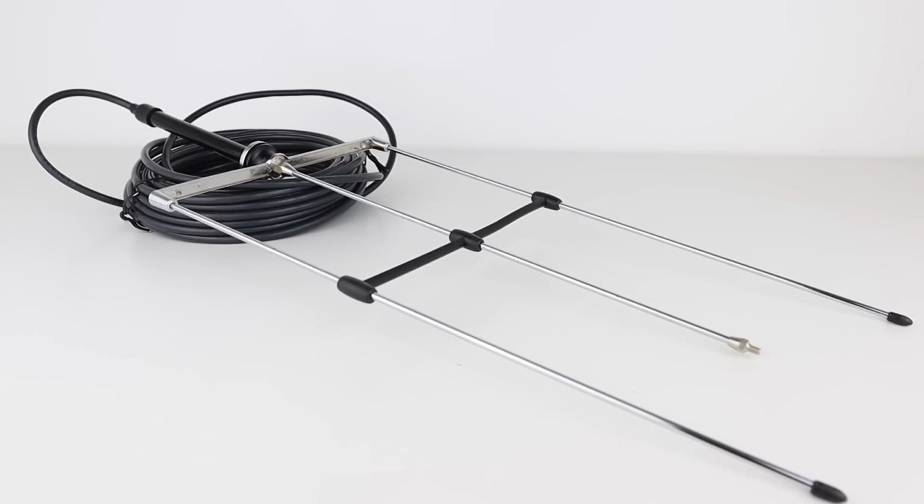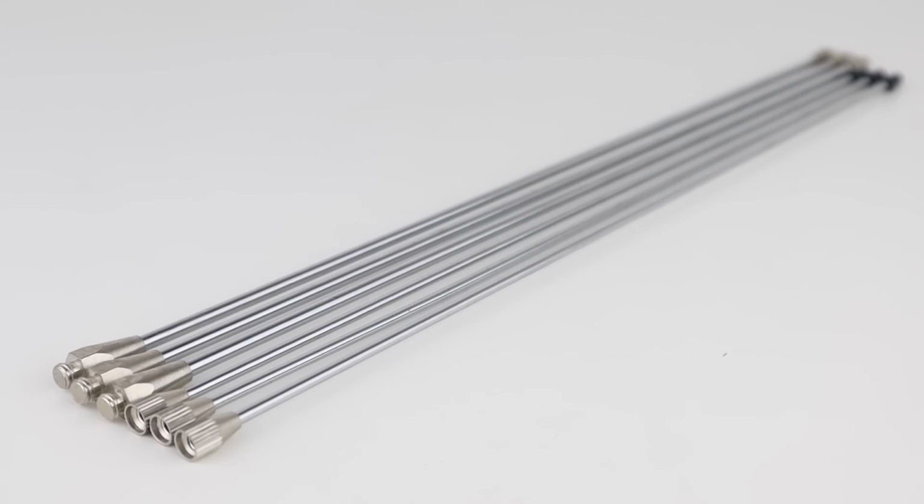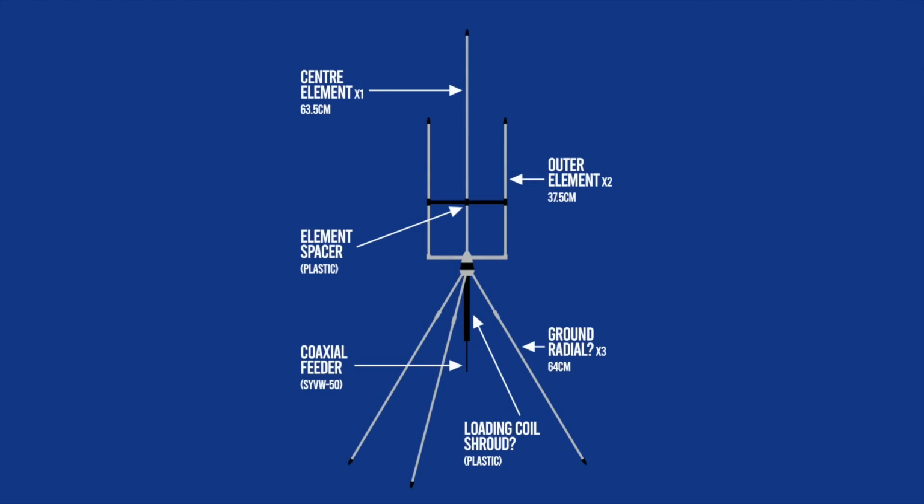This is some sort of discone with 3 elements at the top and 3 ground radials around the bottom. It appears to have a loading coil, but I can't be certain, and would have been designed to go on the roof of a building to provide the advertised long-range coverage, around 1.5 kilometers, for the phones. I did put it together, but it's raining outside where I wanted to film, so I've knocked up this diagram to demonstrate how big the antenna actually is, and it doesn't appear well made either.